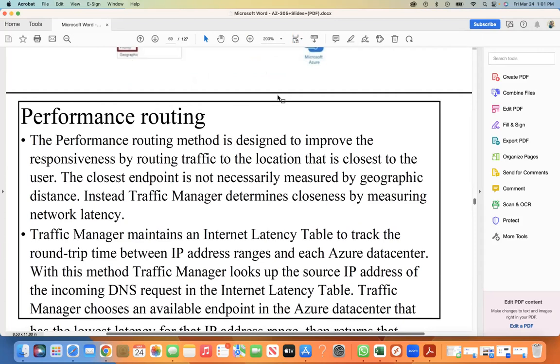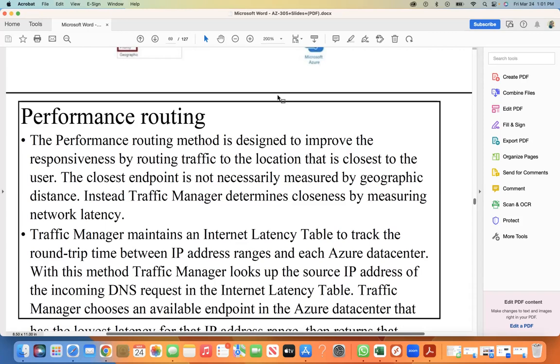So Traffic Manager maintains an internet latency table to track round trip time between IP address ranges and each Azure data center.